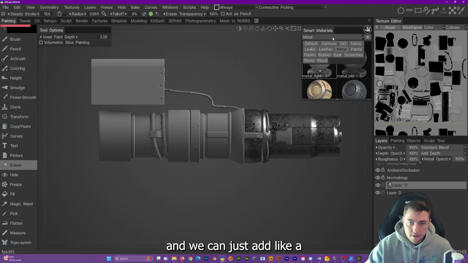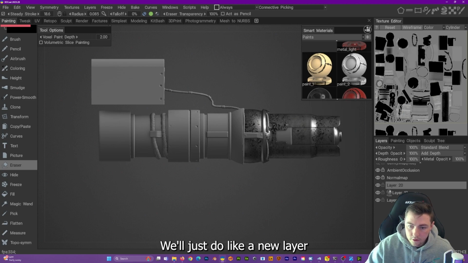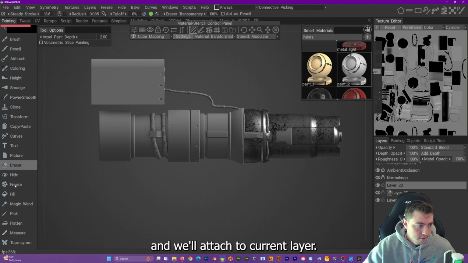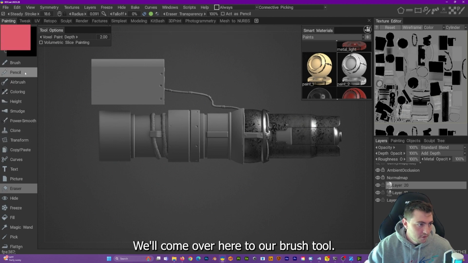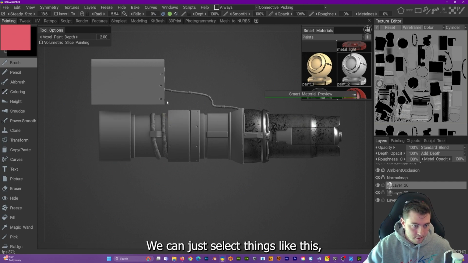And we can just add like a paint. We'll just do a new layer, and we'll attach to current layer. And we'll come over here to our brush tool. We can just select things like this.